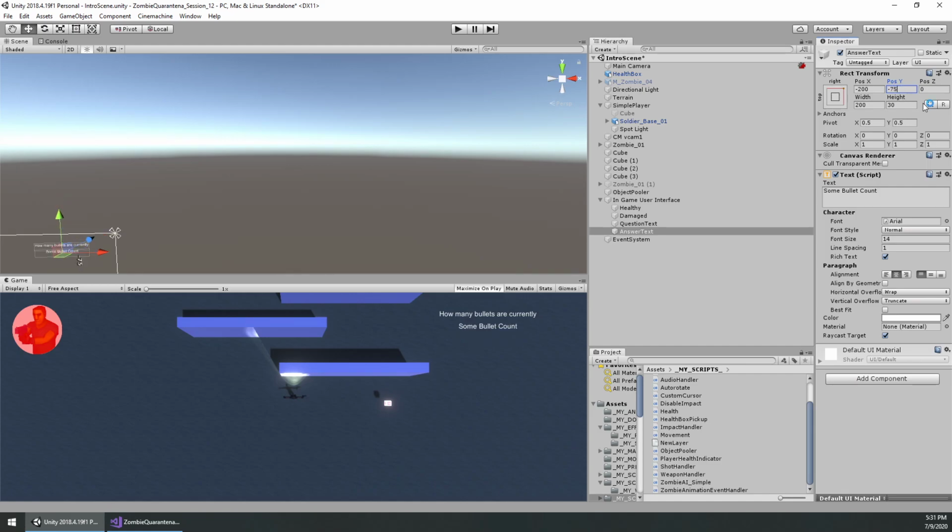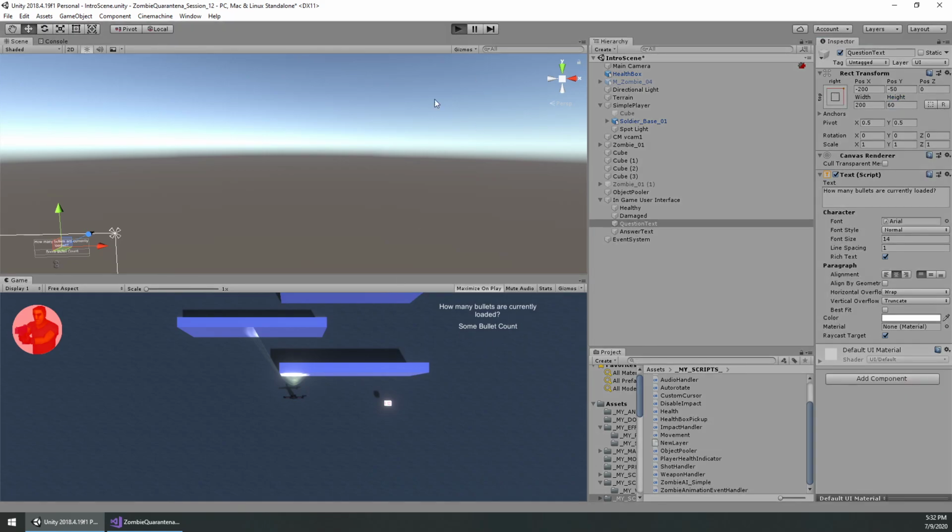Okay. Not sure how that got messed up, but you might want to update your handlers. You don't have to. It's just a thing we have on the screen to help us indicate what answer some questions for us. Oh, also notice that how many bullets are currently has been cut off. The reason for that is because the box is too small. So I'm going to go to the question text and make the height 60, and that will give us enough space to see the whole question.